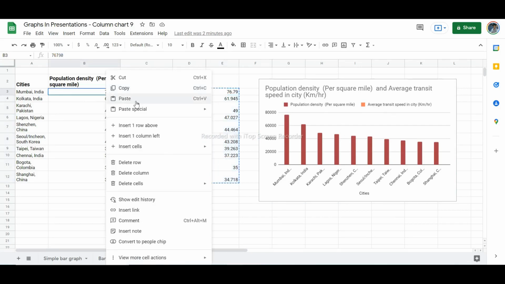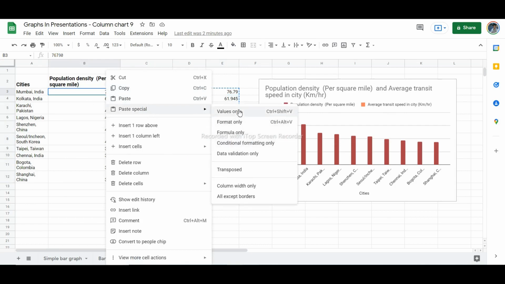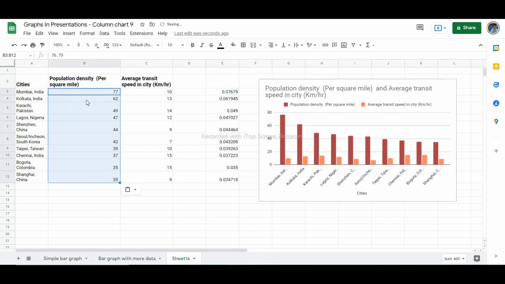So what I'd first do is copy this data and paste it here as values only. So this comes out in this order. Again, this can be in decimal order. Since I have set the format to be approximate and full numbers, it is coming in full numbers. You have the option to add or remove a decimal here. If I do this, the decimal gets added, and if I do this, the decimal gets removed and the whole value gets approximated.